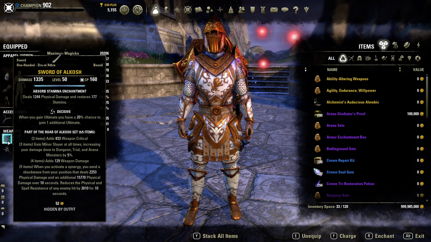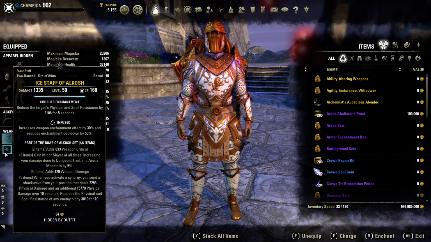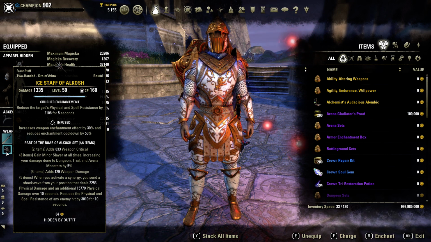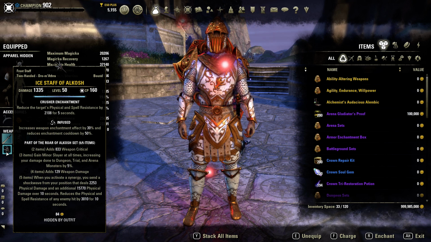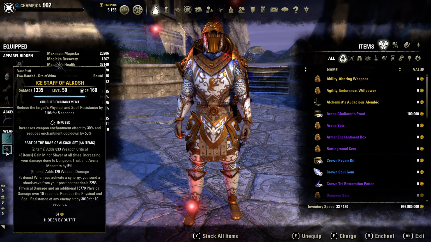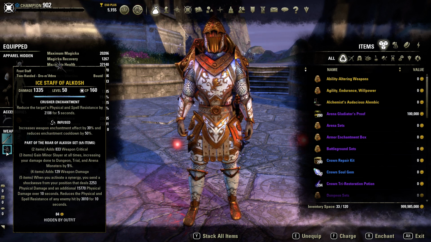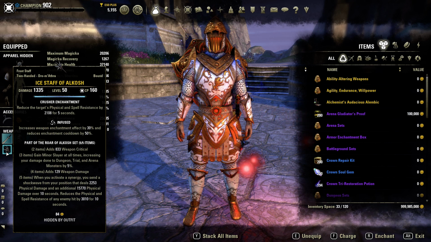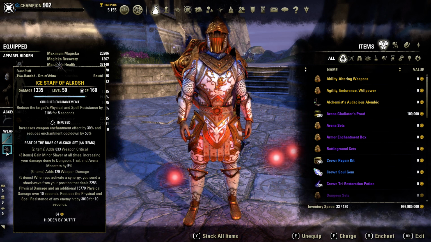Onto the back bar, we are using an infused ice staff with a Crusher enchant. Now, I've already been asked, can you use other weapons besides an ice staff? Can you use a lightning staff? Can you use a bow? Yes, you can. The problem with it is that they do not get the CP resistance bonus that you get for using a sword and shield or an ice staff.